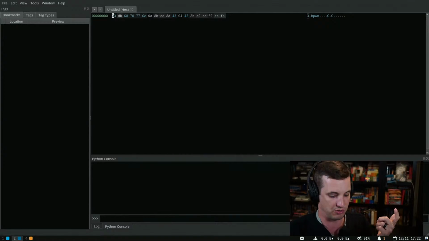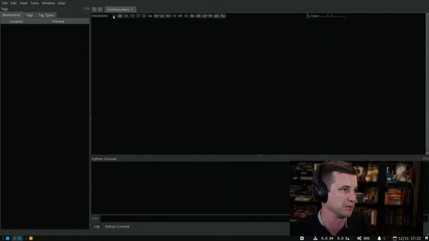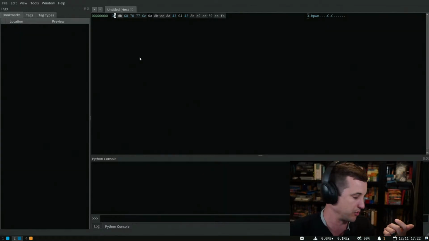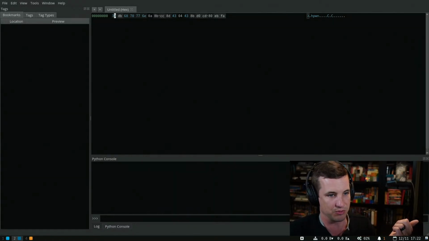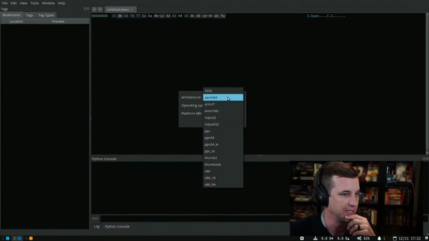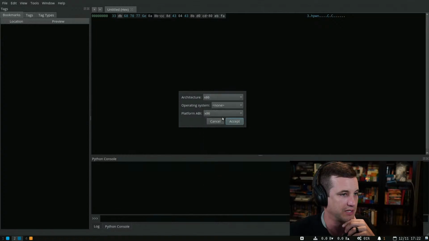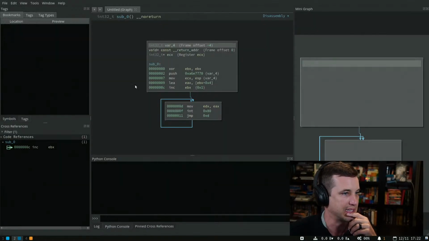So I just pasted the shellcode in here directly. It's obviously shellcode, right? If you just looked at it, you should be able to observe that it's probably going to be x86. You'll see a CD80 for an interrupt. You'll see this DB68 is a push of the pwn string here. So if we just hit P on it, the only question is is it 32-bit or 64-bit? And knowing the context that it was written in 2016, we might guess that it's 32-bit. So we can just hit P to create a function there, treat as x86. Let's try Linux, because that seems likely. Actually, it seems very likely when we see the CD80. And let's take a look at it.